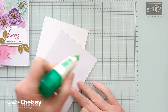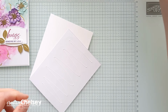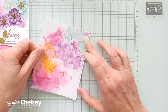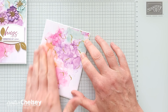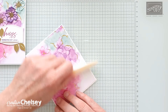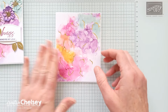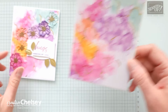I'm going to use liquid glue for this. When you apply liquid glue, do it quickly and don't do a lot, so that way you don't get any bubbling or warping happening with your cardstock. And also make sure to smooth it out with a bone folder. All right, so this is the back of our cards. We're going to put this off to the side.